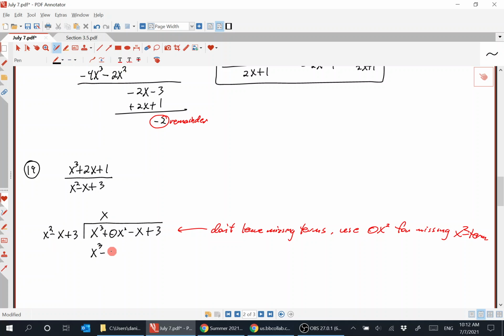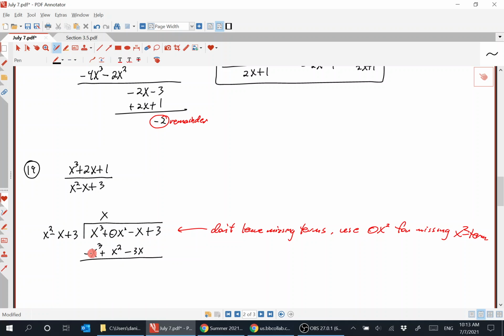So x to the third minus x squared plus 3x. Okay, now I want to subtract that. All right, so to subtract, I flip the signs. This is minus, plus, minus. Okay, don't put the minus here, by the way. You have to take x and multiply it by this. Gives me x to the third minus x squared plus 3x. But I want to subtract that. So in order to subtract it, I flip the terms now.